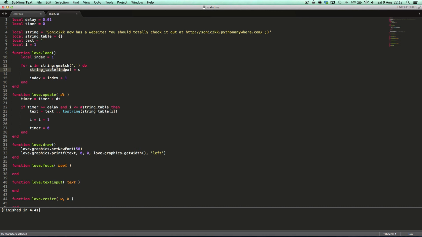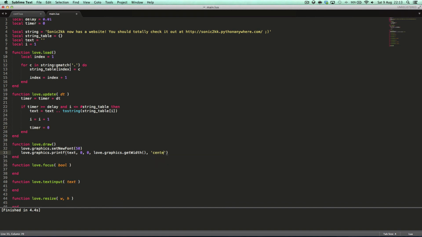And it says for string table index, so we'll get the index of tables and assign the current index at 0 or 1, and then the first item in the table will become the character, because this is for every character in the string, as long as it matches this pattern, which is every character, and then increment the index so that the index will increase each time. And then we increase the timer. If the timer is more than our delay, so if the time we should wait for the delay has passed, and this also has to be true, if our current index is less than or equal to, so if our index isn't larger than the length of the table, then text equals text plus the current character, so we're adding the current character to the string, we're incrementing our index and resetting our timer so that the timer can increment again and go back and stuff. I can think of another way to do this, but it's very complicated.